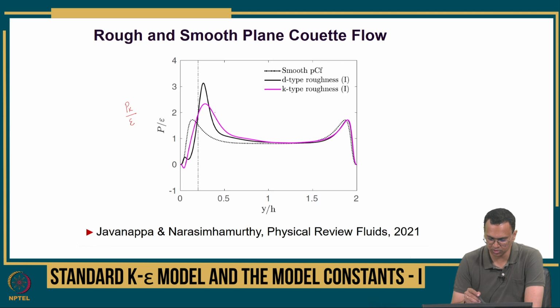But if you notice closer to the wall, that's where major activity is occurring. There, this is not true. The production rates are 2-3 times larger than the dissipation rates. So there is no local equilibrium in the zones where a lot of turbulence generation is occurring close to the wall, and this is true even when there is no roughness. Even for a smooth wall, the peak generation rate occurs in the so-called buffer layer, as I said. That's where you have these peaks located, which is about twice that of epsilon.